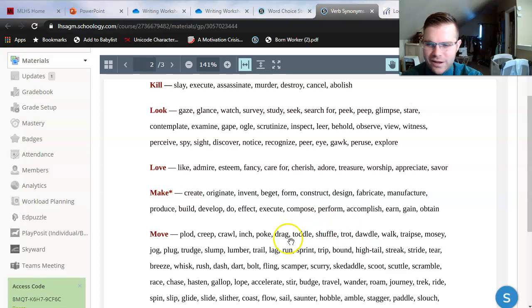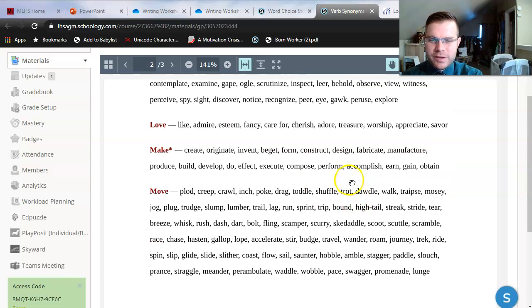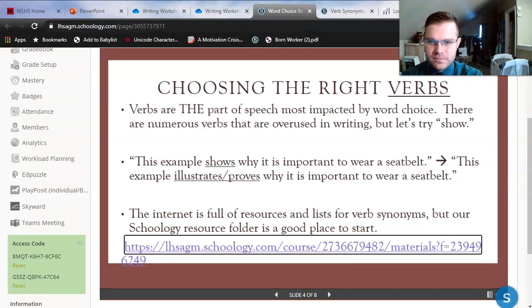I could go on and on about these right now, but I don't want to eat up a bunch of your time that way. Once again, use this list to replace verbs within your own writing. As I'm grading college application essays especially, I'm going to be highlighting those areas where you could improve word choice, especially by using more precise verbs. Let's go back.